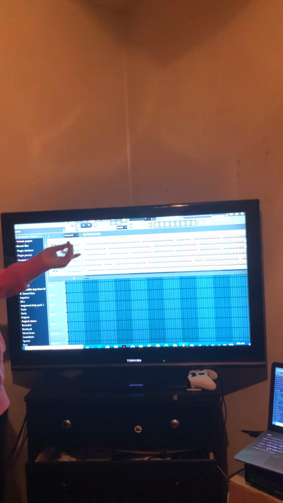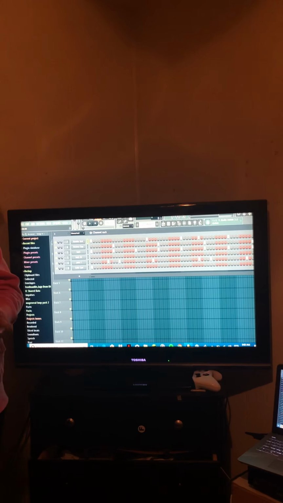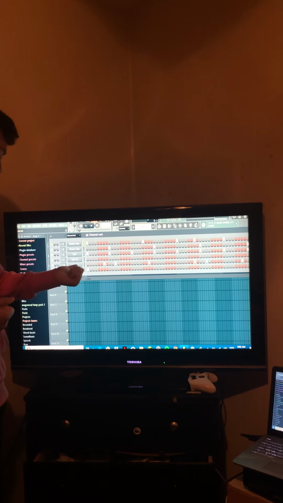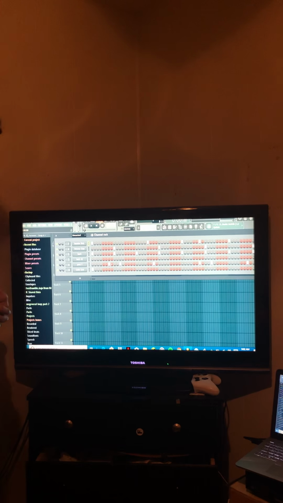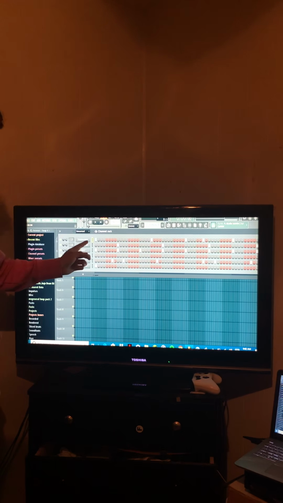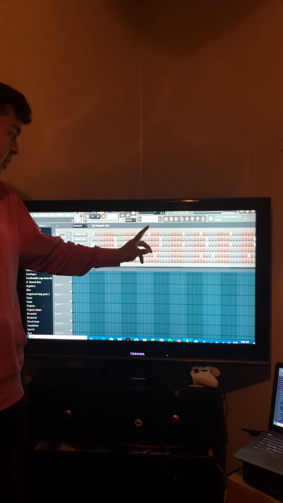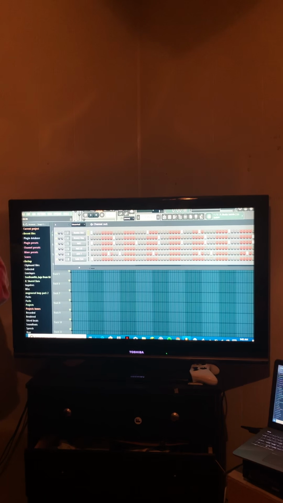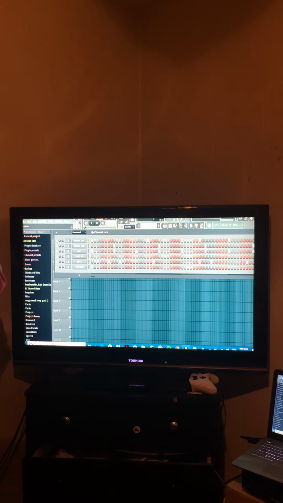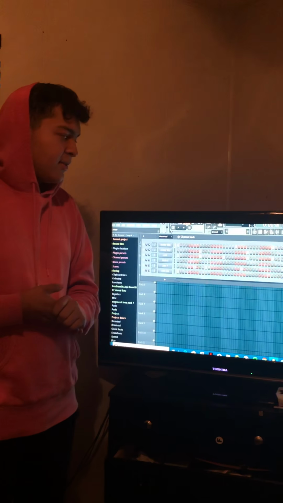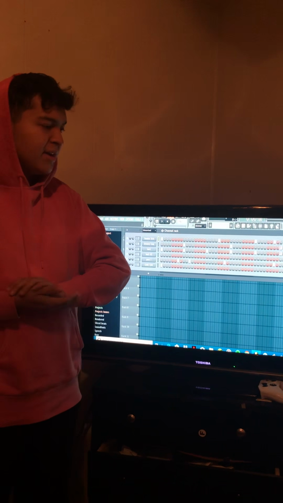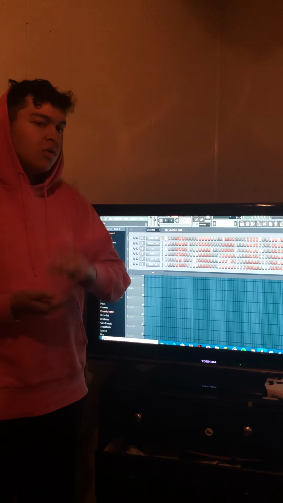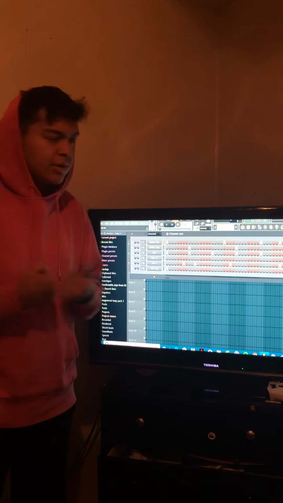So right here we have the drums. It's literally just a kick, a clap, some hats, some hi-hats, a second hi-hat, some percs, and a cymbal. So it's just a kick. You can see I put it here on 1, then I put it on the 5, and then on the 8. When it comes to making drums, it has to be kind of symmetrical. Everything has to go well together, because if it doesn't, it's going to sound garbage.